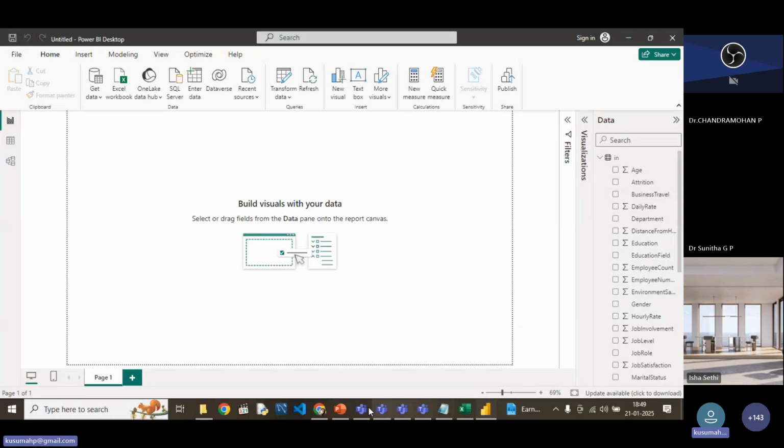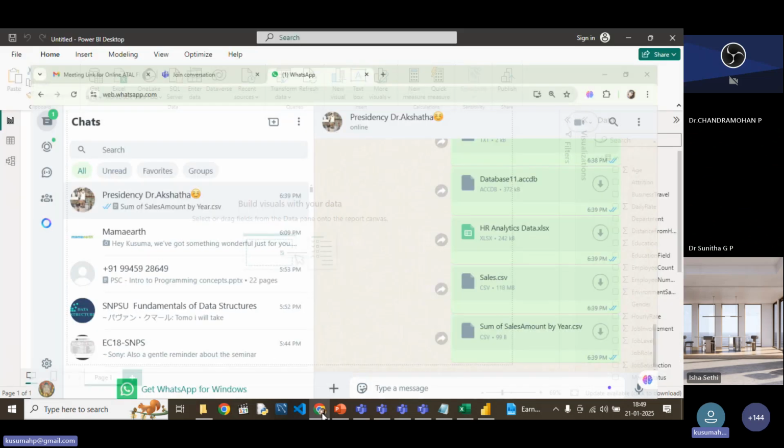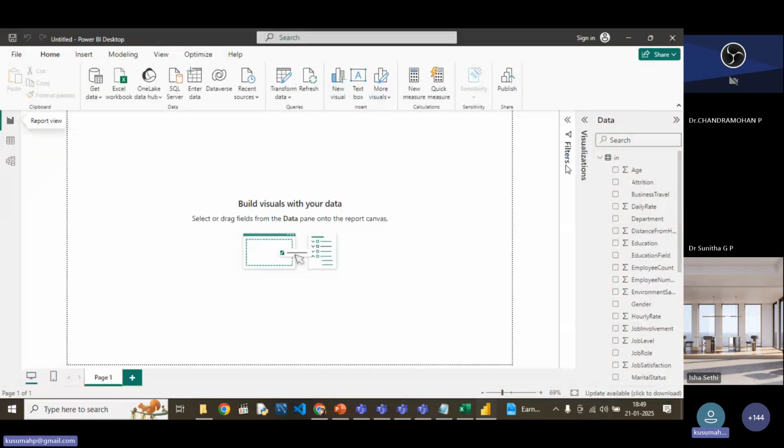Can we open and import multiple files at the same time and keep them in this table? Yes, you can import multiple files here. So now this is about importing of Excel file. Is there any doubt here, or shall I move to the next data source? No doubt, ma'am. You can carry on.